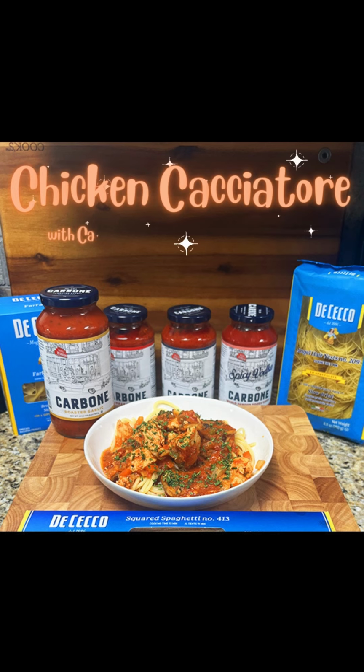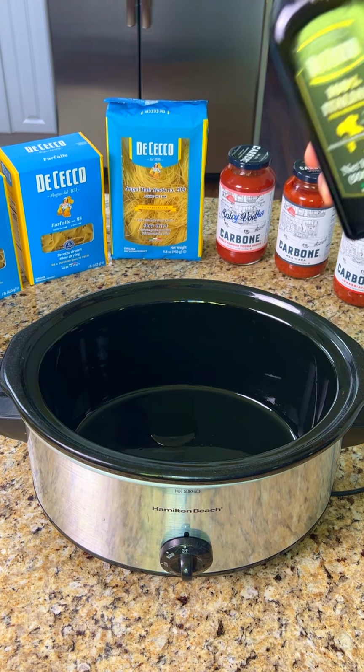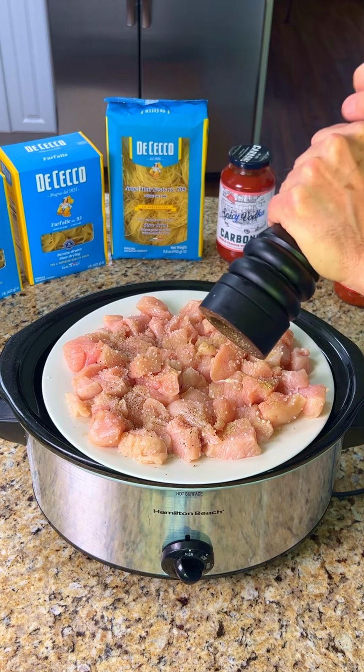Chicken Cacciatore with Carbone roasted garlic tomato sauce and DeCecco square spaghetti. Add 2 tablespoons of DeCecco extra virgin olive oil to a crock pot. Coat the sides and turn the crock pot to high. Season 3 diced boneless skinless chicken breasts with salt, pepper, and Italian herb seasoning.